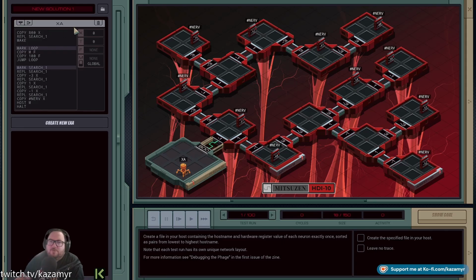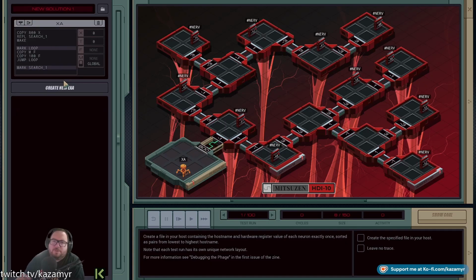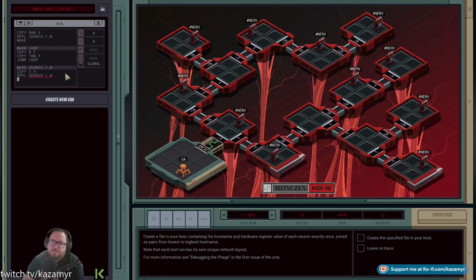I think we'll have to split it. The easiest way, it's gonna balloon code quite a bit, but we'll have to split it. So we're gonna call this search 1 north, I guess. So it's gonna go north, which means it doesn't need to go south. So if it goes north, we're copying 3 into X, and we're repling search 1. Well, that'll be search 1 west.